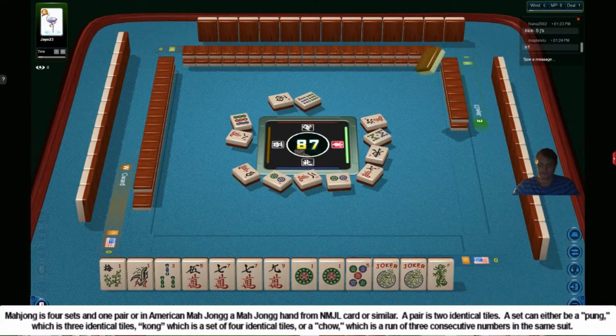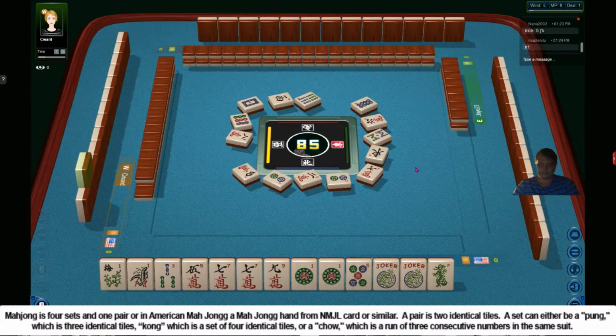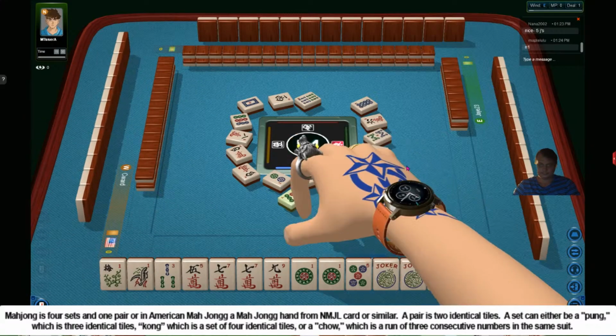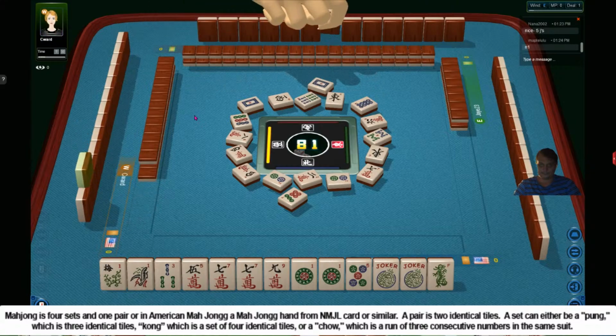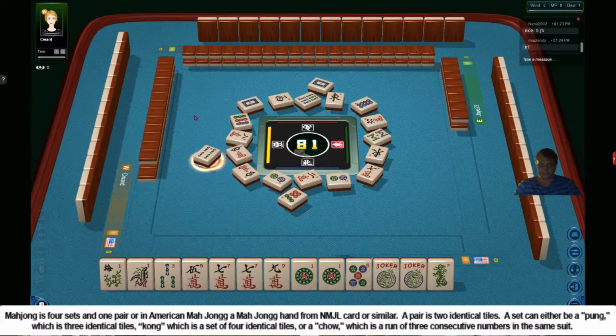2 characters. 8 dots. White dragon. 4 characters. 7 dots. East wind. White dragon. 4 bamboos.